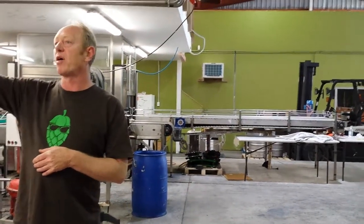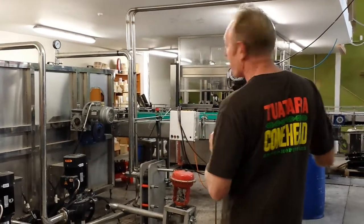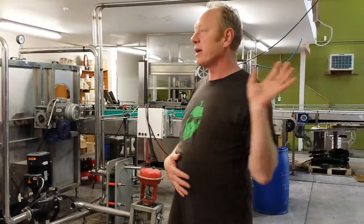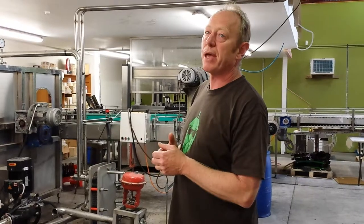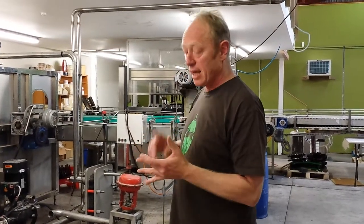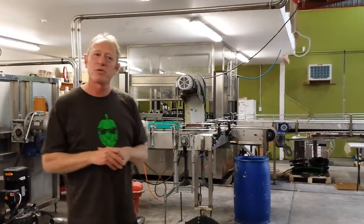And this is where we are today. We have more tanks coming, and we've had to hire the back of the neighbouring factories along here — we're still growing quite rapidly compared to the rest of the craft beer industry. Probably 30% of the product goes out in keg, and 70% goes out in the bottle. Of that, 70% goes to the supermarkets. The biggest export markets are Ireland and Canada. The most consistent one, of course, is our cousins across the Tasman — Australia. So that's pretty much it — let's go through and try a little sample.